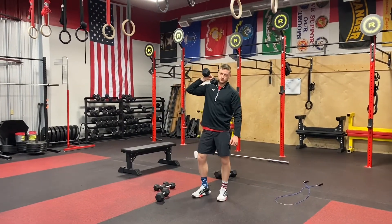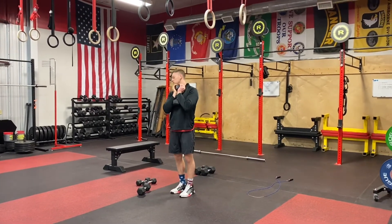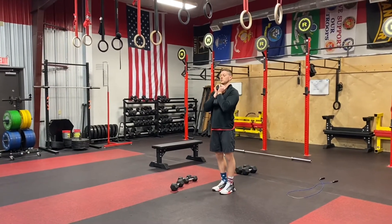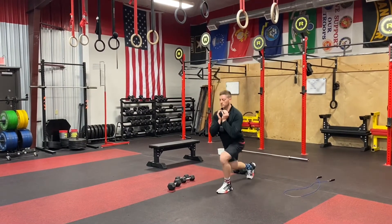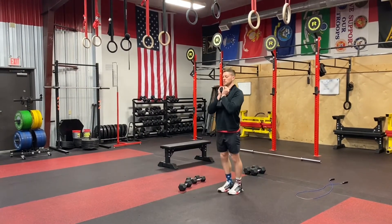Then we finish up with our daily 100s — a fun new movement building on the reverse lunge to high knees we've done in weeks past. Coda's going to hold the dumbbell in the front rack position, step back into a lunge, drive the knee up, step forward into a lunge and back.